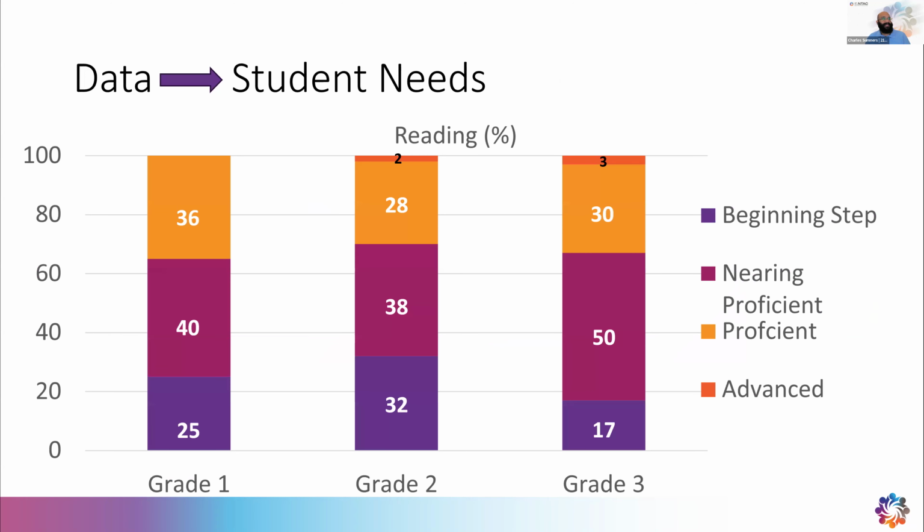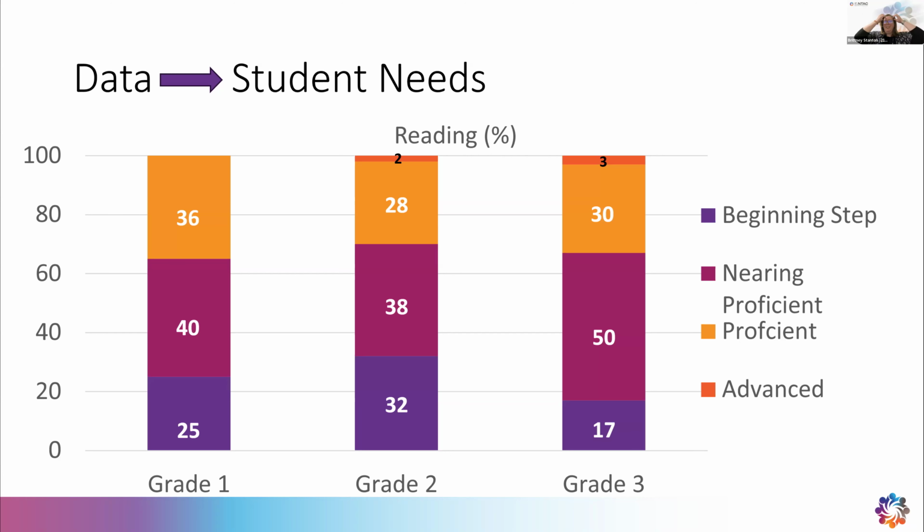So let's take a quick look at some student data and see if we can identify some critical needs. So just looking at this chart, what do you observe in this data? What does this data tell us about the needs of the students that the data was collected from? And how does knowing the needs of a student impact how we design activities? Feel free to go ahead and share in the chat box.